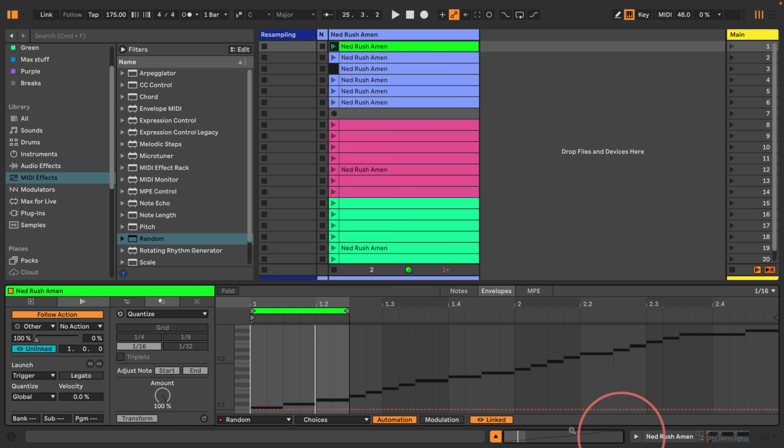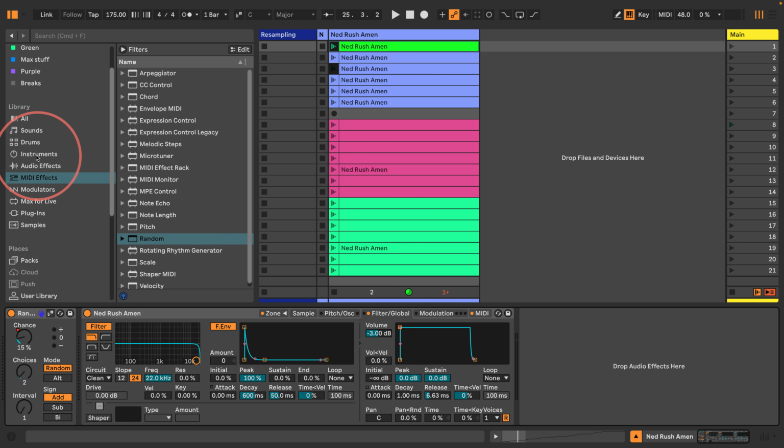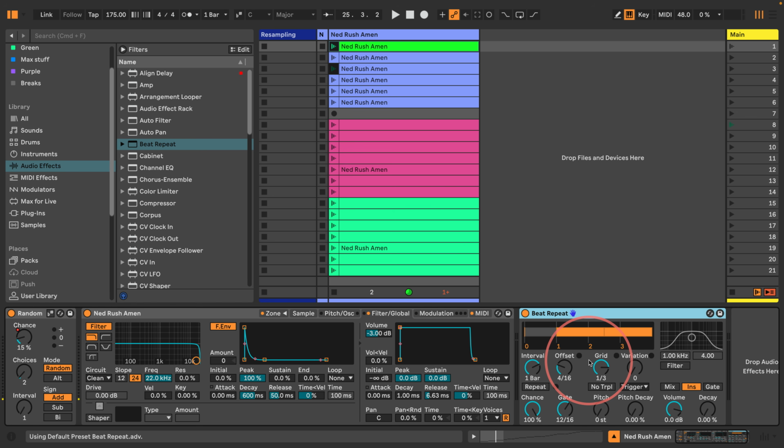Now let's maybe mix it down a little bit, or just make it sound a little bit more interesting. I like to chuck in a beat repeat a little bit, just to add a little bit of extra something. Again, we could probably automate this as well, but no, I won't.